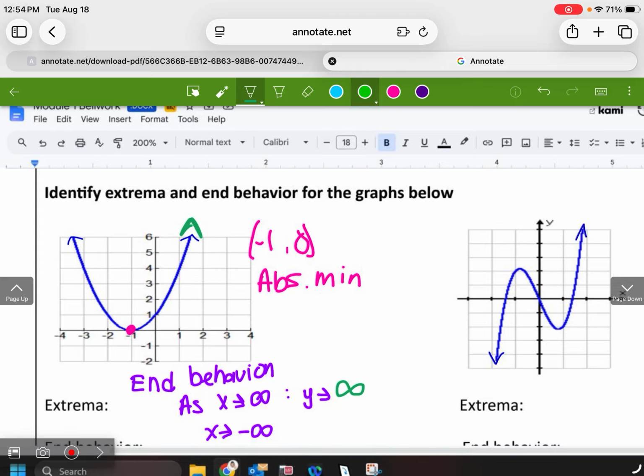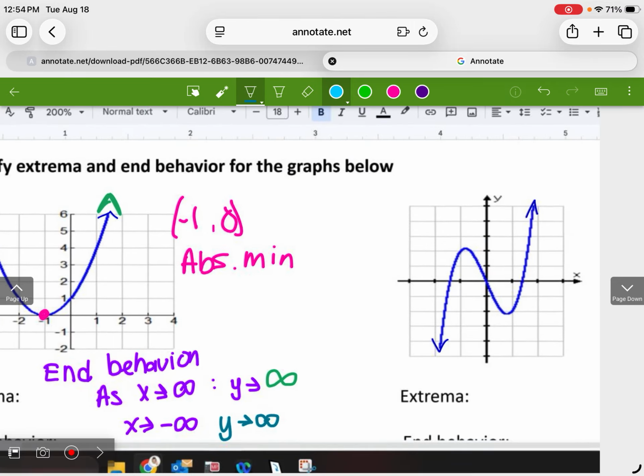So this one says the left arrow. Where does the left arrow point? Up. So we're going to use that same second half of that sentence. Since this arrow points up, we also know that our y goes to infinity on the left side. So we describe the right arrow and we describe the left arrow. Right arrow points up, left arrow points up. Same deal on the right-hand one. I know the arrows are very, very thin. The arrows are there, I promise.